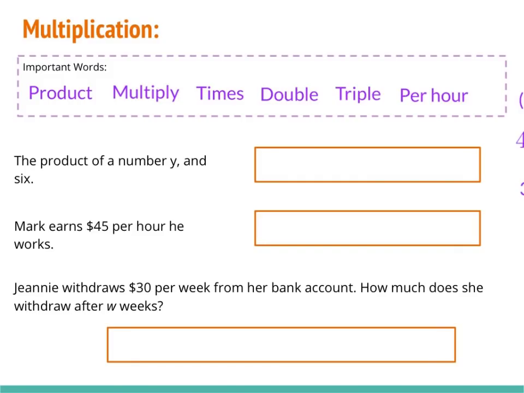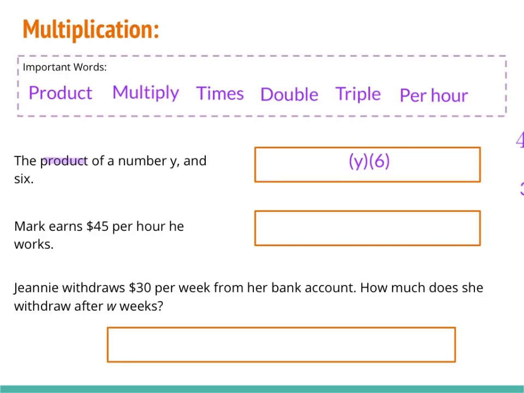The first one says the product of a number y and 6. So since they told me that I have to use the number y, so they're telling me which variable to use, I see the word product, so I know that's going to be multiplication. So I'm going to have y times 6, and since the y came first, that's what's going to be first when I write it out. So y times 6. Now notice I put both numbers in parentheses right next to each other. That means multiplication. You could have used the multiplication x. You could have used the multiplication dot. You could have put y, 6y. All of those would have meant multiplication. I chose to put them both inside parentheses, but you can choose any way that indicates multiplication.